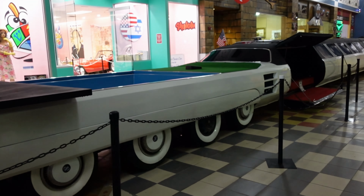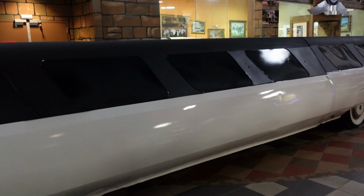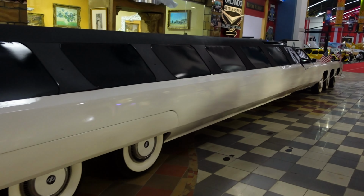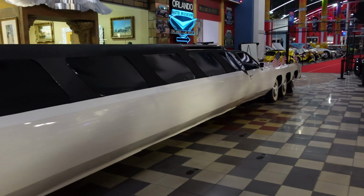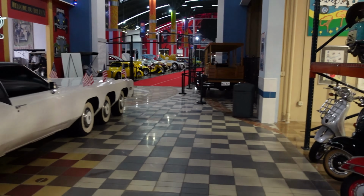And we like bringing you a variety of stuff, be it Disney, be it, you know, crazy cars like this gigantic limo that seats 75 people, has a helipad, a putting green, and a hot tub, swimming pool on it. So yeah, if you want to see more stuff like this, stay tuned, keep checking in, and hopefully we're entertaining.